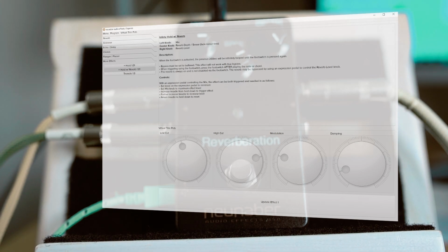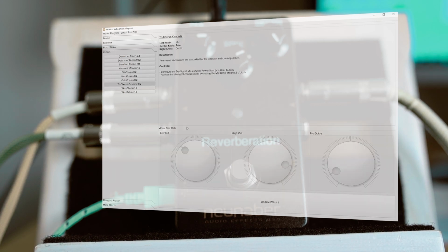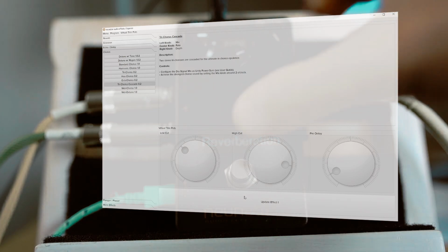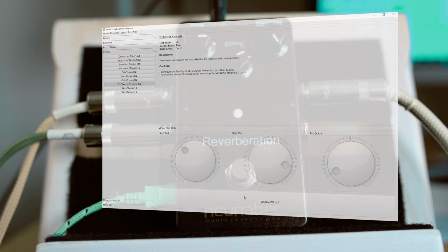A useful little effect. We've got tremolo, flangers and phasers, choruses. Let's just try one of these quickly. Chorus is probably more what I'd be going for.